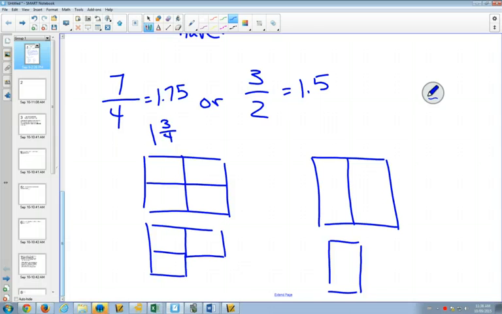So a mixed fraction tells you how many whole things you have, and so this is 1 3/4, which you can see in the picture. We had one whole piece of paper, plus the other 3 pieces didn't quite make another whole piece. So those are some things about fractions.